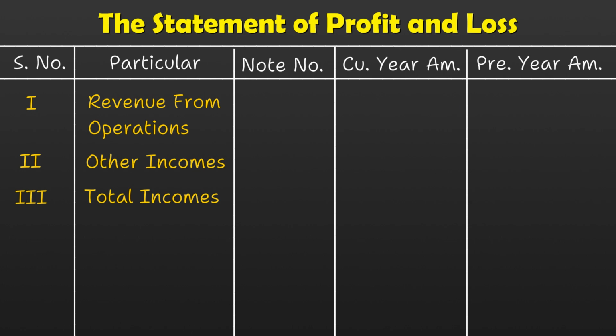Now, the fourth Roman number would be starting with the expenses. As I told you, it's a vertical format. First, we will have to write all the incomes. Next, we will have to write all the expenses associated with the full year. Now, the fourth Roman number will be the expenses, and under your expenses, there are 7 bifurcations. So all the items have to be written down under these items only. There is no separate head.